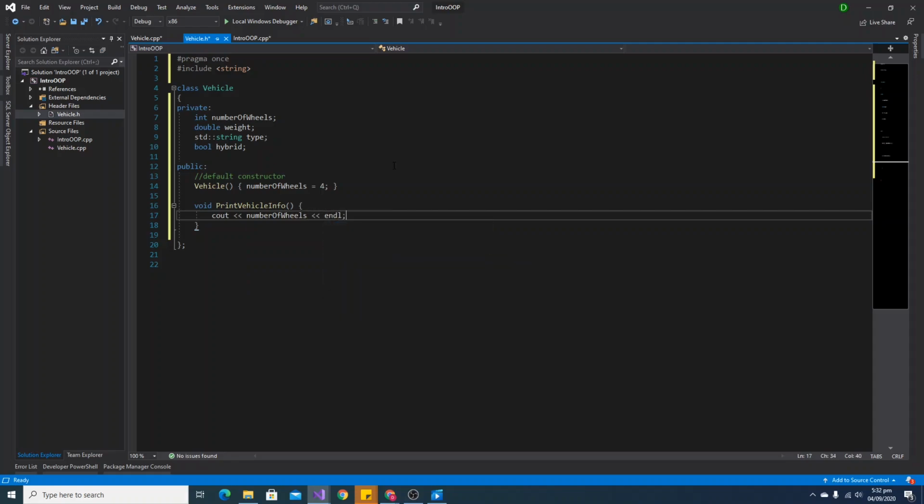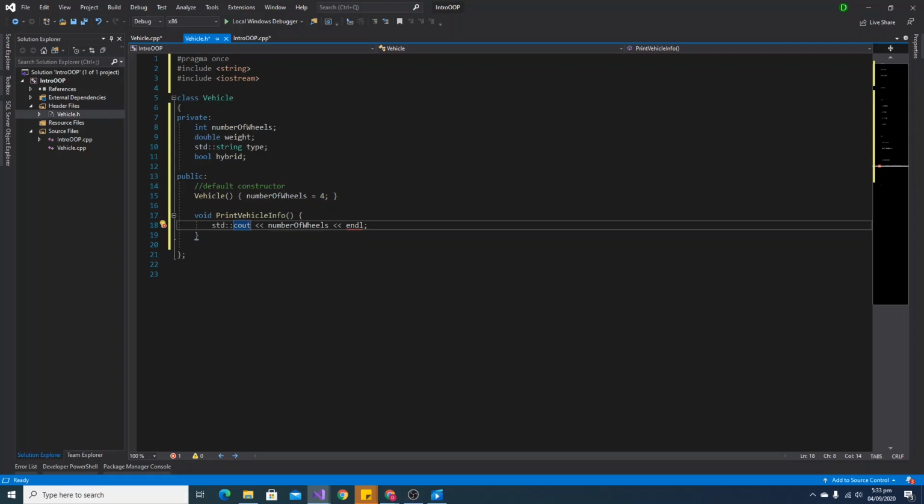Let's put an end line there. Of course, we need our std:: to resolve the namespace. And there's another error. Okay, right, so we have to include iostream also to be able to use cout, and our endl also belongs to the standard library namespace.